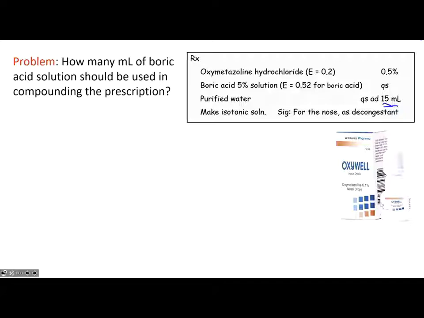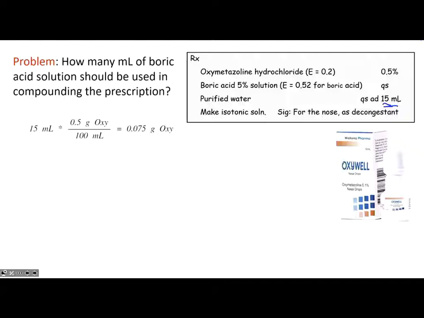But now instead of delta TF, I've given you E. So do you remember what that means? That's important for these questions. E is the sodium chloride equivalent. E stands for equivalent. So for example, for oxymetazolone, 0.2 means what? 0.2 grams of sodium chloride per gram of oxymetazolone. Remember how to set up those E values. Okay, and you'll see that here in a second, but that's the trick, the memory.